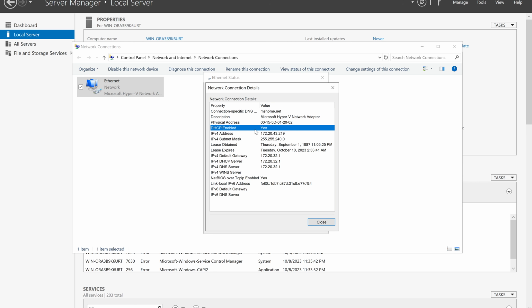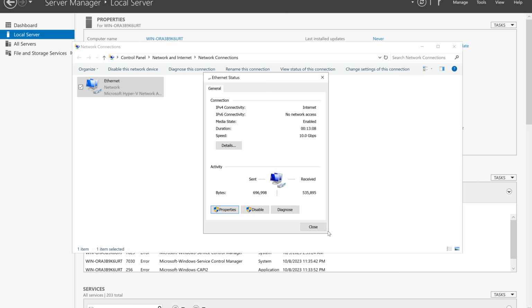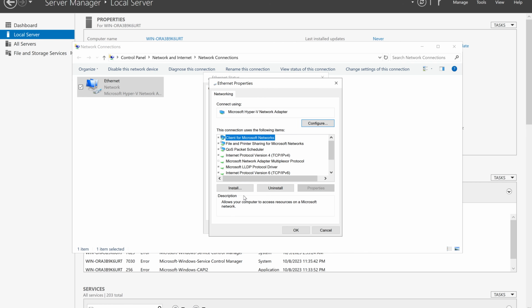I don't want to use an automatic IP address because this is going to be a server. You don't want it to have an automatic IP address because the IP address works on a lease basis. So you don't want it to change because your devices wouldn't be able to connect to your server. So you want to configure a static address. So I'm going to click on close. I'm going to click on properties, come to Internet Protocol version 4, click on that. So I'll click on properties.